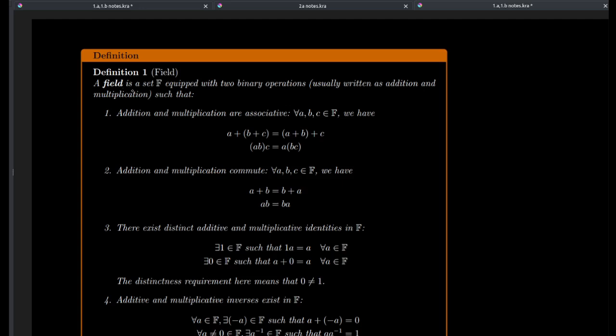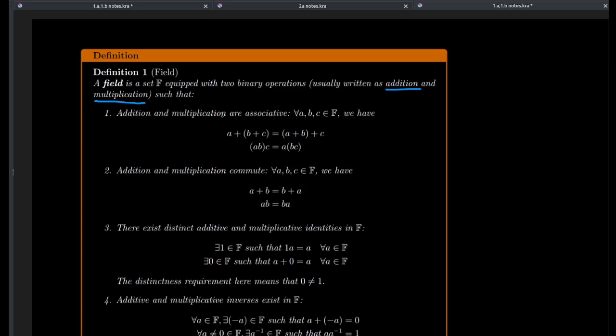Fields are basically just sets that have two binary operations, which we will write as addition and multiplication. They don't really have to be. They're just ways of taking pairs of things and associating them to single things. Okay. And these are just two operations. We write them as addition and multiplication, ways of taking pairs of things, sending it to a single thing. And it is a field if it works like the regular numbers.